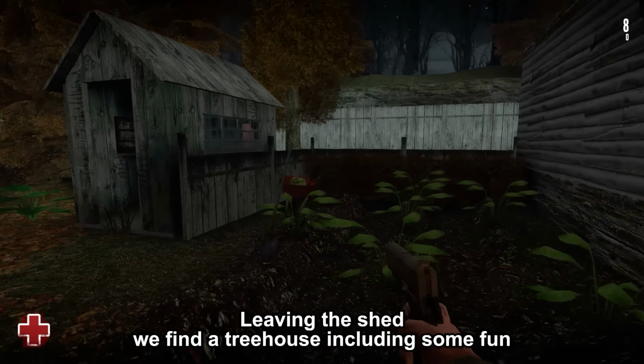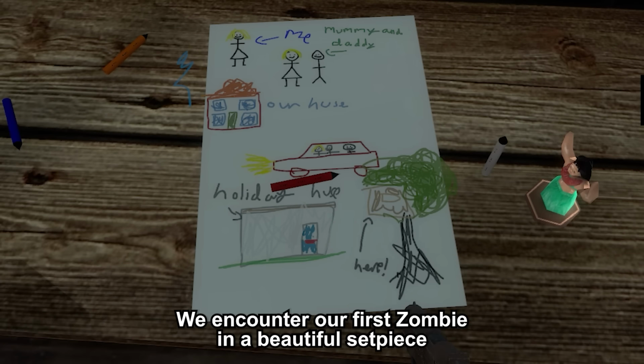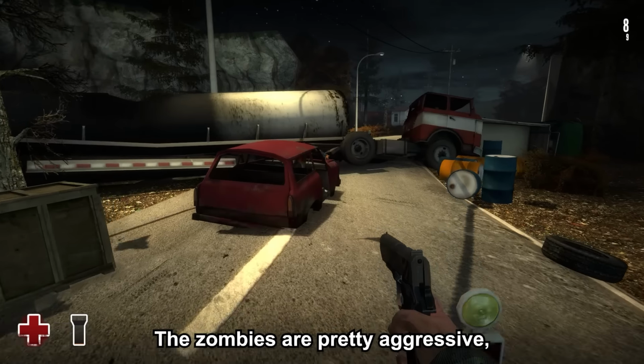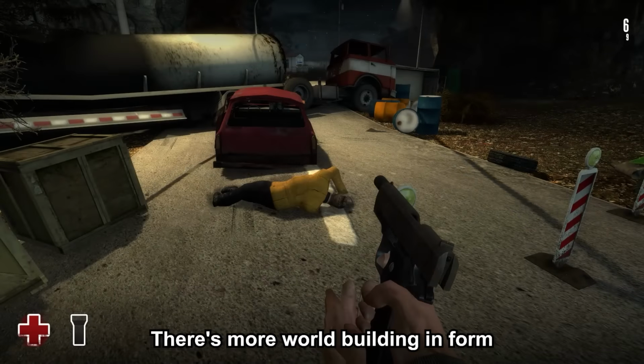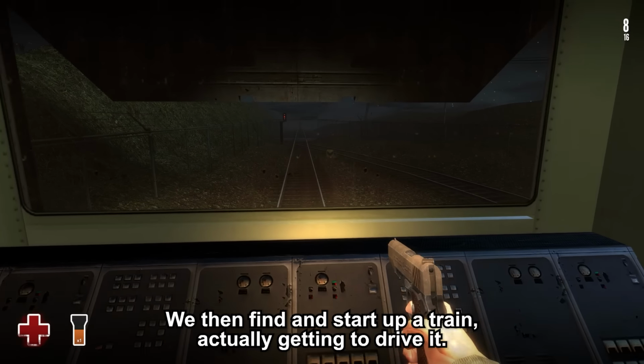Leaving the shed, we find a treehouse including some fun shadow play and a drawing by the daughter of John Darrell. We encounter our first zombie in a beautiful set piece enlightened by streetlight only interrupted by moths. The zombies are pretty aggressive, though a bullet to the head is enough to stop them. There's more world building in form of a security check where you can find lots of notes. We then find and start up a train, actually getting to drive it.